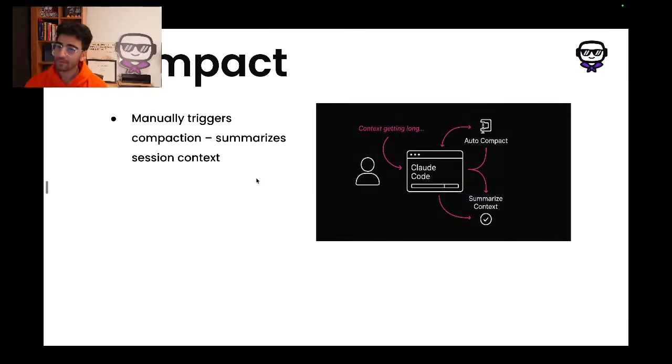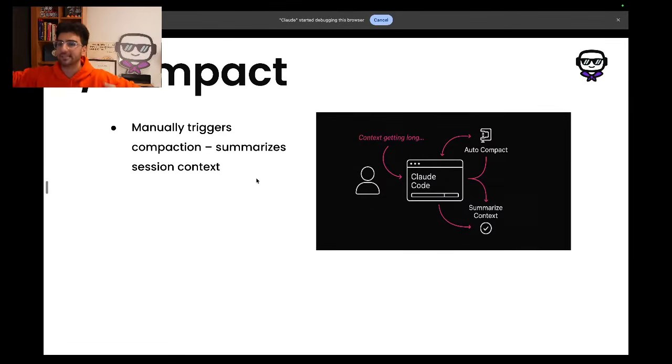Now, sometimes you do need to have these long running sessions, and Claude only has a 1,000,000 context window and sometimes it will exceed this. If it exceeds this by itself, it will compact. What compact means is it will take your entire chat, create a summary of it, and then only start using the summary in its memory instead of the entire chat. It will do this by itself. You don't need to worry about it, but you can trigger this manually too by typing /compact. When you do that, it'll summarize your entire session and start using that as its memory. I actually don't use this command a lot.